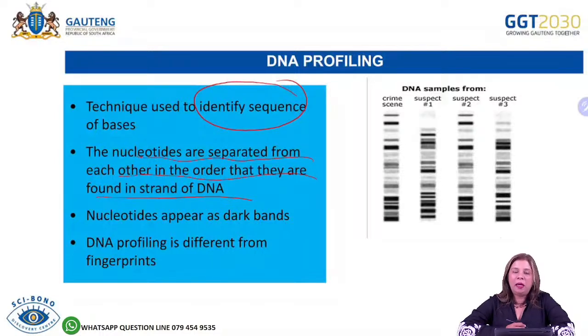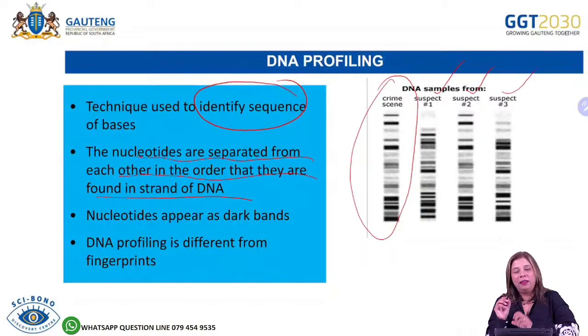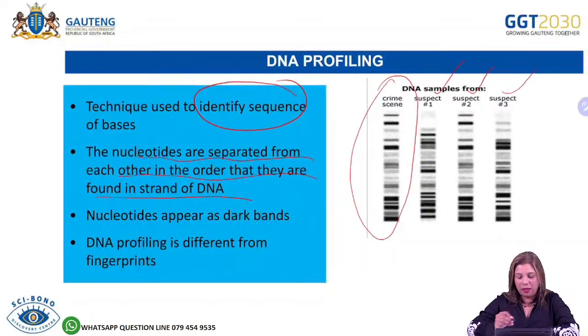So what you need to be able to do is identify, like you see in this diagram, at the crime scene, there is the DNA sample, and there are the suspects' samples. So we need to learn how to read these samples. When you go into the examination room, what you obviously need to have is a ruler. You are going to compare the similarities between the bands of the original or the control sample and the bands of the suspects, as in this case.